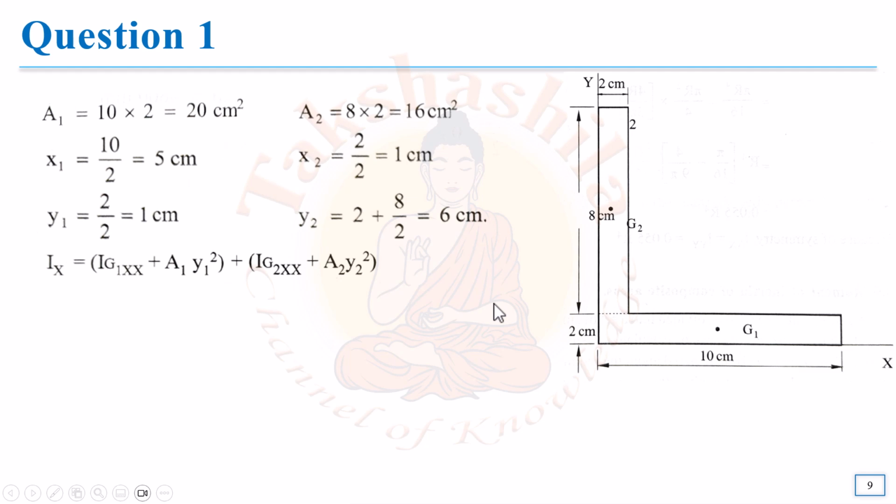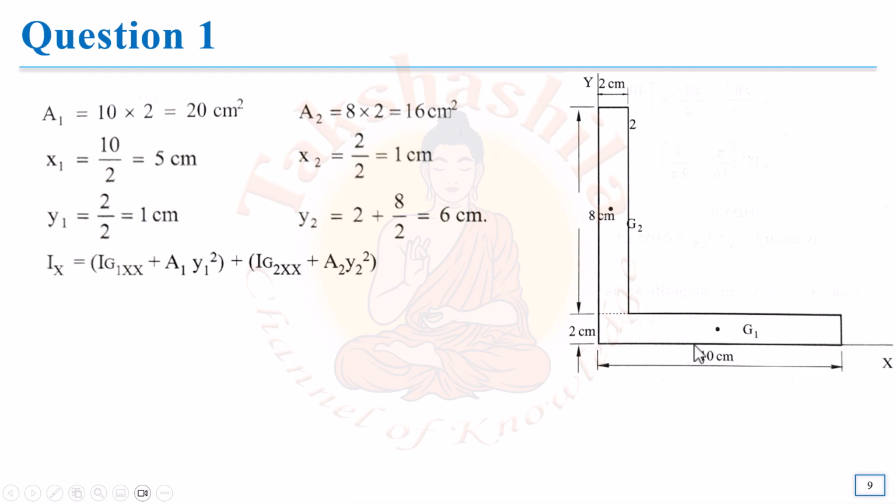Now, how can we calculate the moment of inertia of a composite section about a given axis? We have already learned some equations by which we can work out the moment of inertia of simple shapes about their own centroidal x-axis as well as centroidal y-axis. For example, take the first rectangle, whose centroid is G1. I can draw a horizontal axis here, which will be the centroidal x-axis of this rectangle. How can I calculate the moment of inertia of this rectangle about that x-axis?